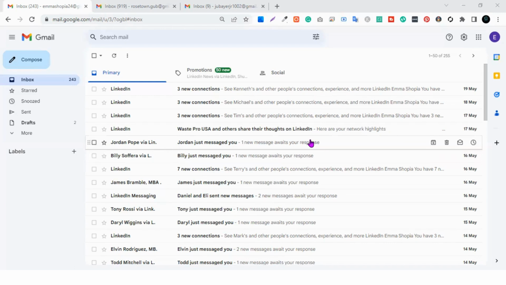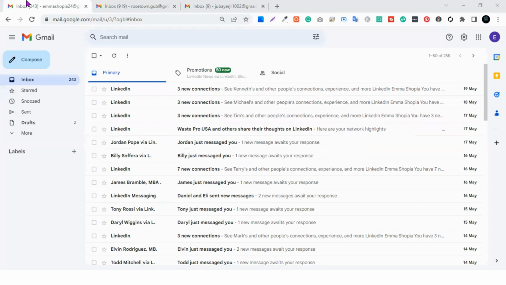Or sometimes you need to get the Gmail messages which your employees or your freelancers are receiving. In those cases, you need to connect the Gmail accounts perfectly, so that you can get any type of message in your inbox as a copy. So I will show you exactly how you can do that.